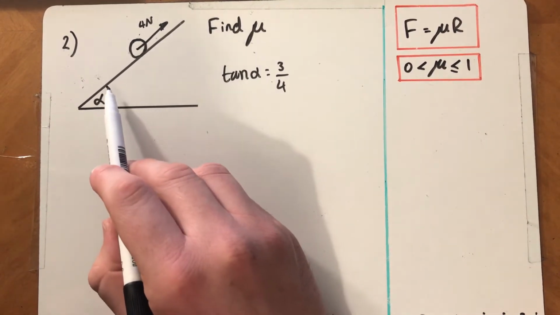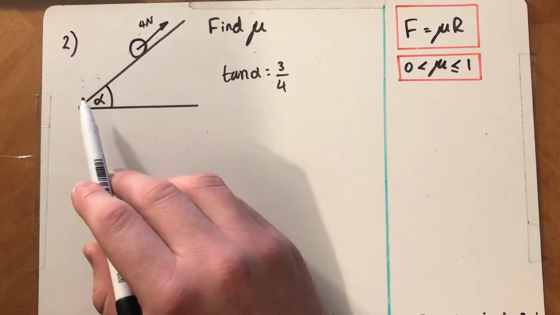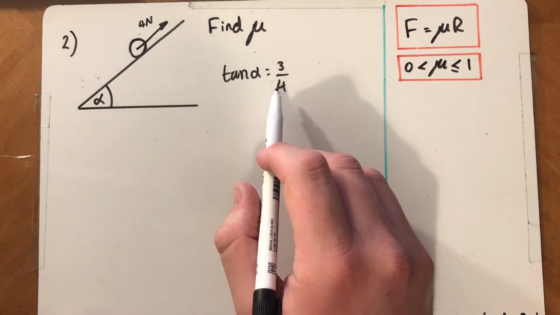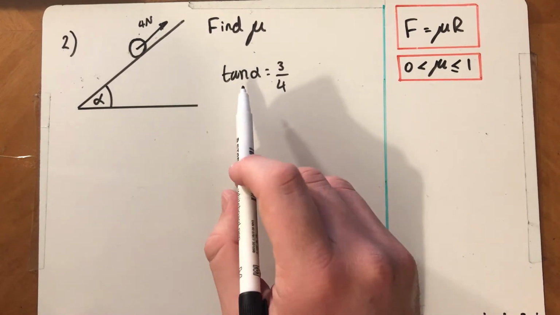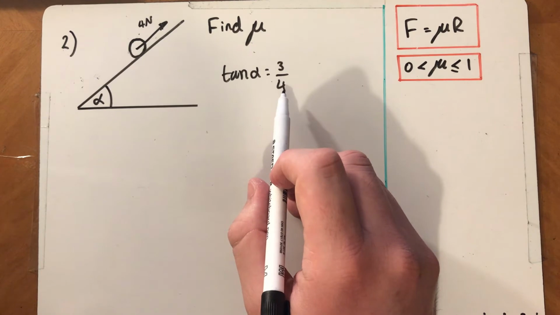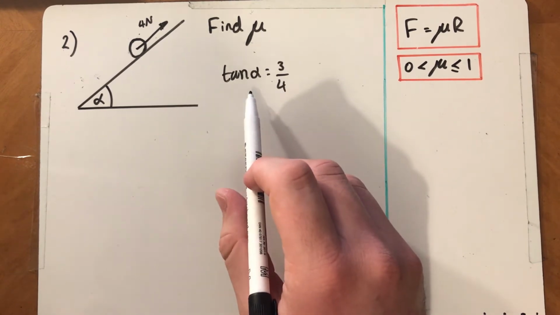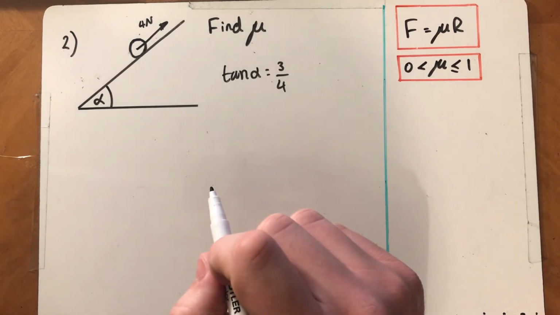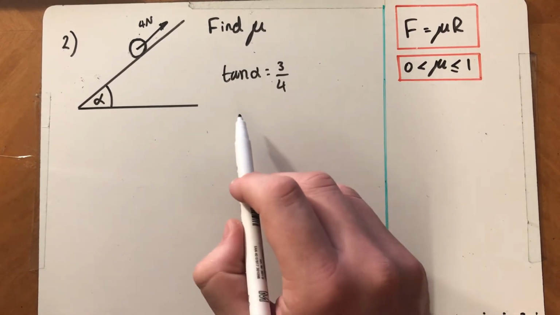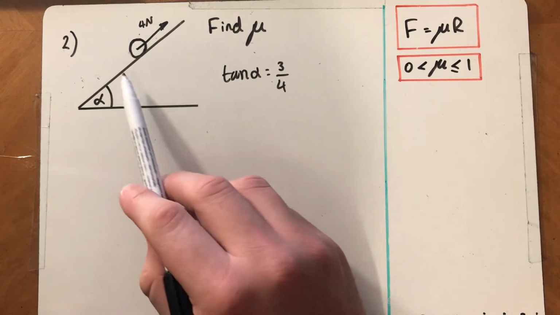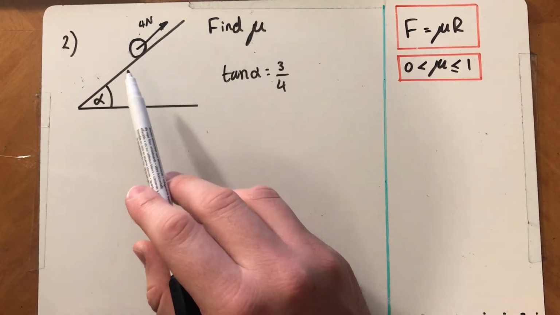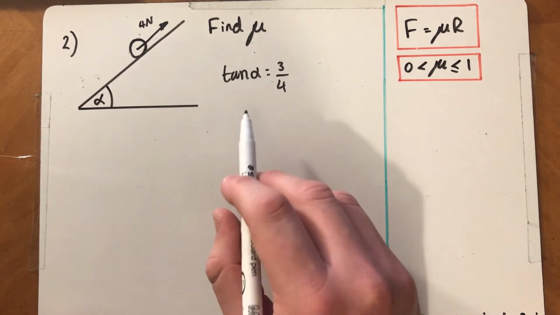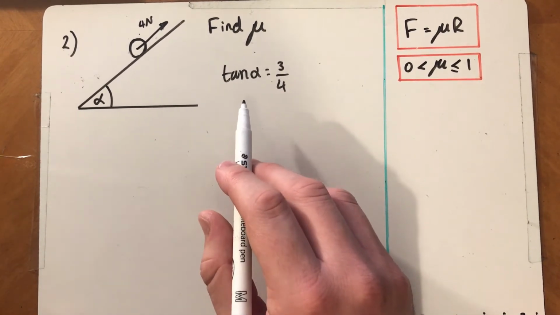Okay, so we haven't been told the exact value of alpha, but we have been told that tan alpha equals 3/4. So what we could do is inverse tan both sides of this equation and find the exact value of alpha, but that may be a decimal number, which could lead to rounding errors when we use sine alpha and cos alpha when we start to calculate the components of different forces. So what we're going to do is find the exact value of sine alpha and cos alpha.